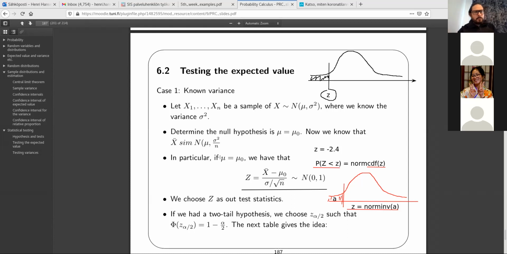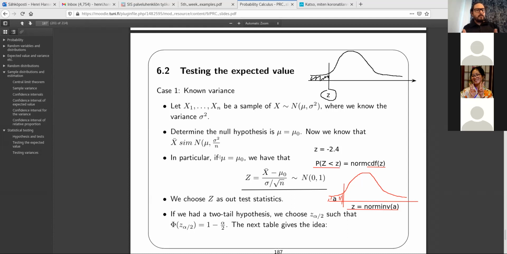We can't do it in this session, but next Monday we'll go to the case where we use the T-inv. We use the T-inv because in that case, when we don't know the variance, the distribution that we have for our test variable is not going to be a normal distribution. Instead, it's going to be the T distribution. And because it's not going to be the normal distribution, we can't use the norm inv and so forth. Instead, we use the T distribution's functions. I'll explain that shortly. So yes, you are correct.